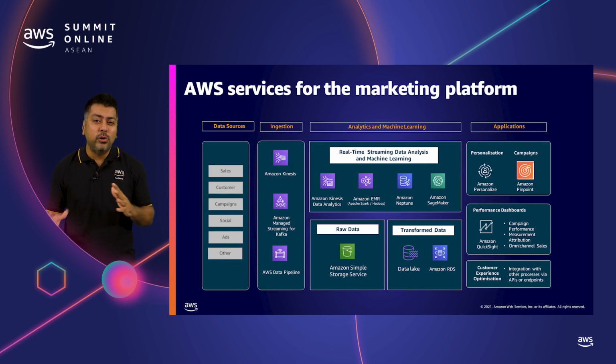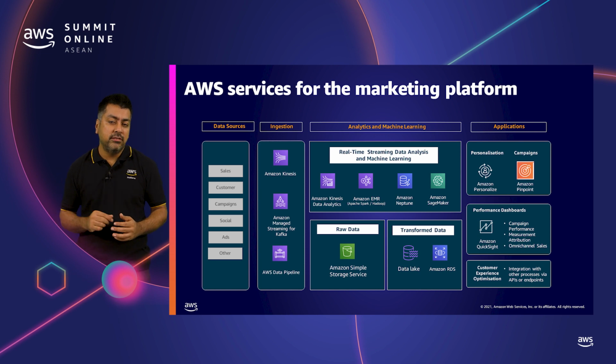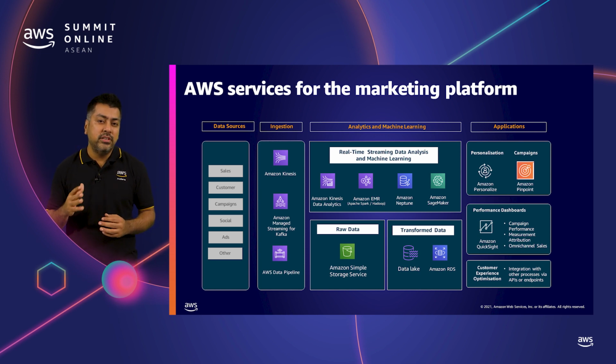Most marketing use cases follow the standard data lifecycle, where data is ingested from source applications into a data lake, transformed using a variety of analytics and machine learning models to generate insights and recommendations that are then embedded in customer-facing processes such as marketing campaigns and digital interactions. For instance, Amazon Kinesis allows us to collect, process, and analyze real-time streaming data so we can provide targeted recommendations or customer interventions with very low latency. For some of the heavy lifting data ingestion, AWS Data Pipeline provides a cloud-based data workflow service that helps us process and move data between different AWS services and on-prem data sources.